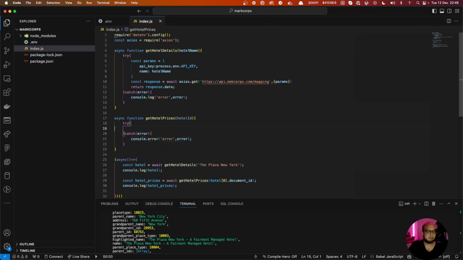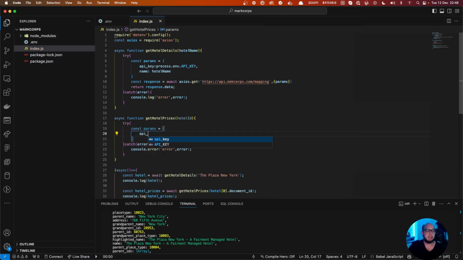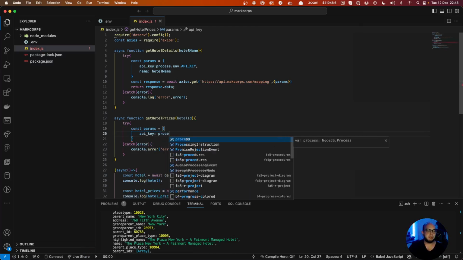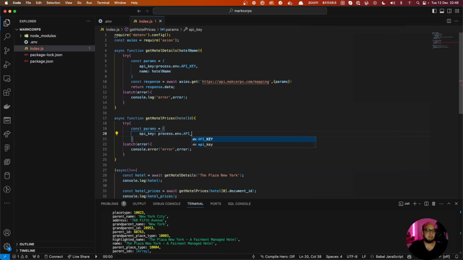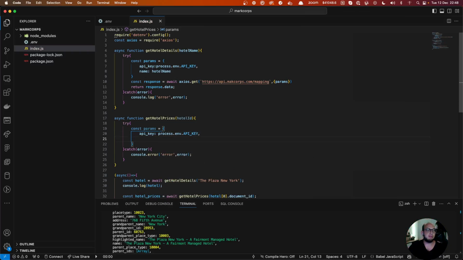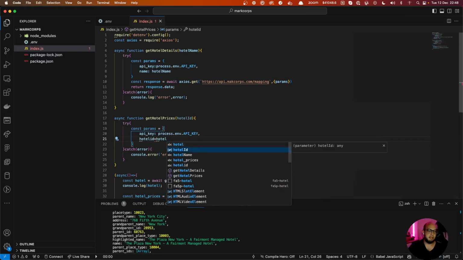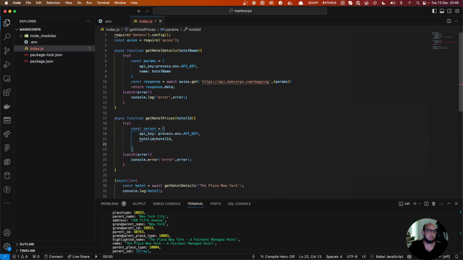Error. And we're gonna also need the params here, so let's do API key equals process.env.API_KEY. Let's do the hotel ID equals hotel ID. Oh, not equals, sorry.